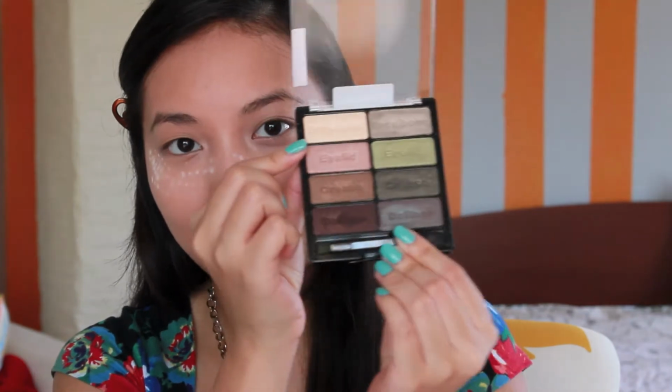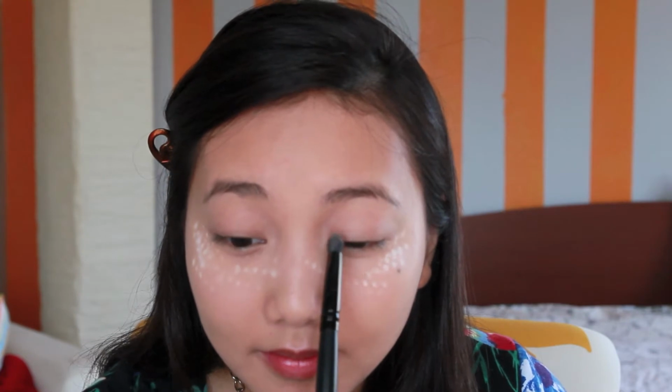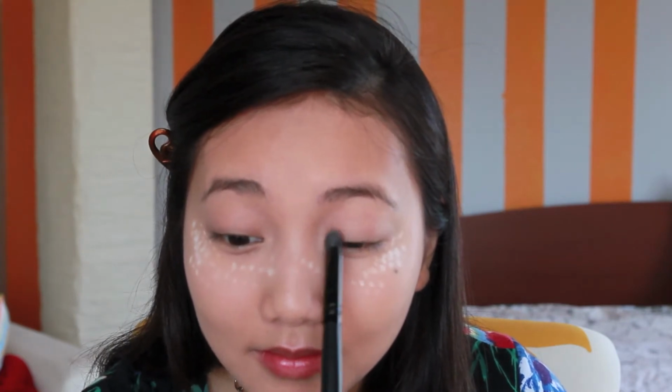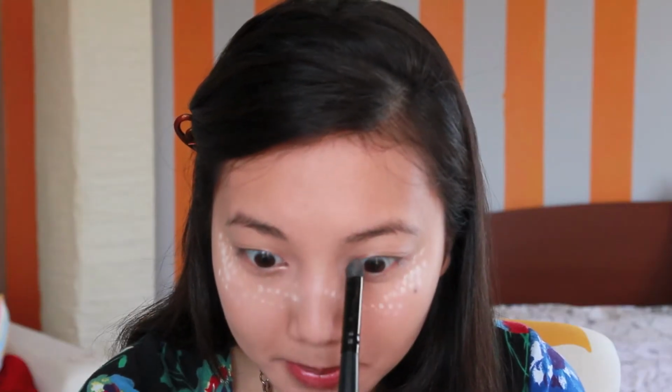So next, I'm just gonna be taking this color that is labeled the eyelid color right here. It's like a champagne kind of beige kind of color. You can use any similar colors like that. Pack it on the inner lids. Now it should look like this.